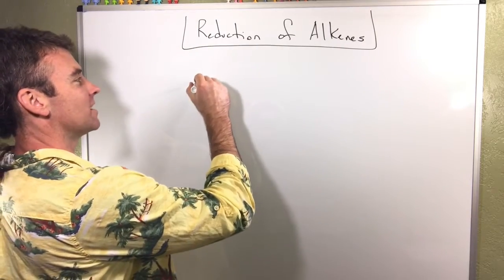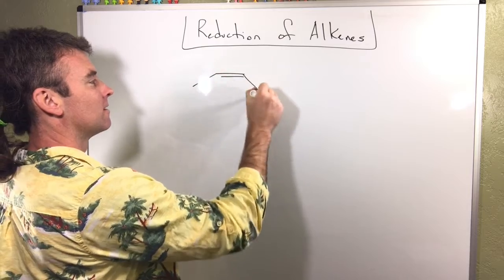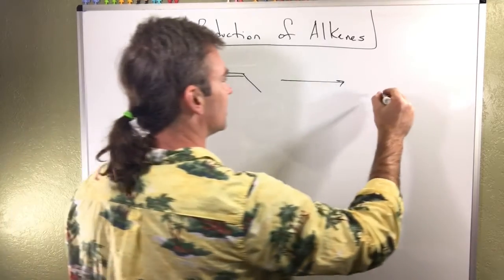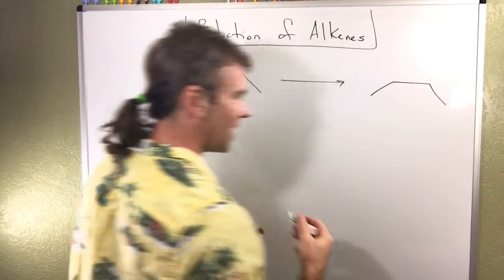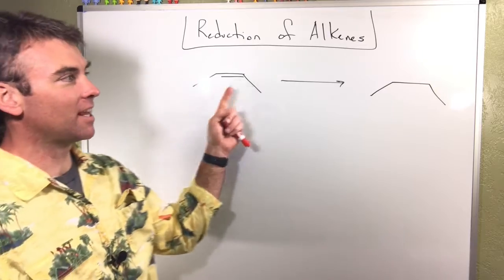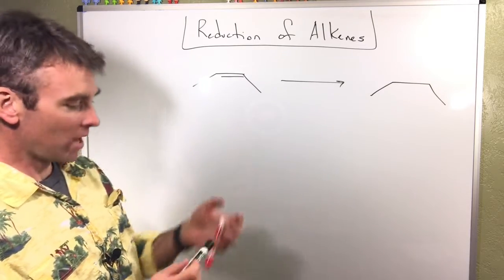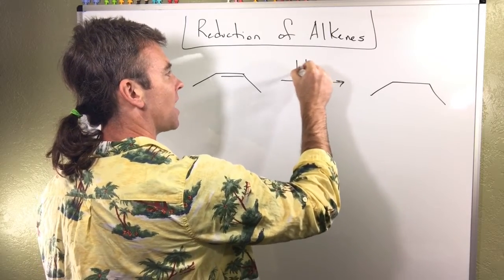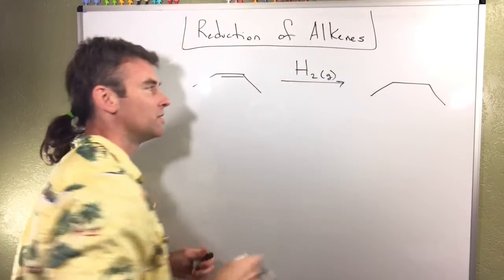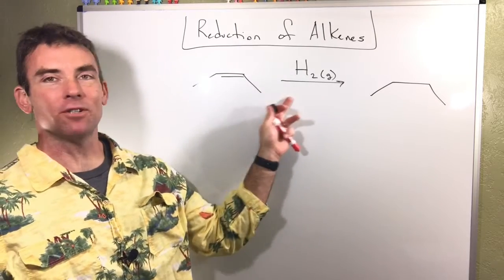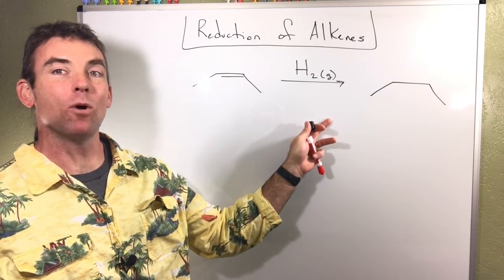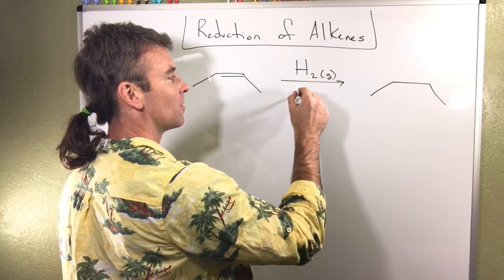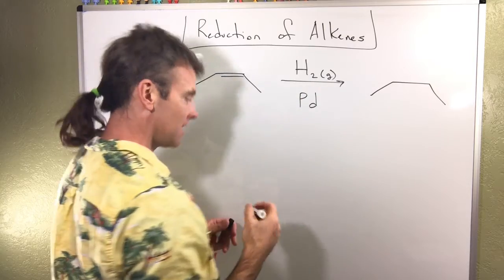So if we take just a typical type of alkene and we want to turn this thing into a good old alkane, essentially eliminating that double bond, the way that we're going to do it is we're going to pack the system filled with H2 gas. And because normally it would require huge temperatures and pressures to get this reaction to happen, what we're going to do instead is pump it filled with a little bit of H2 gas, and then we're going to use some sort of fancy-dancy catalyst.